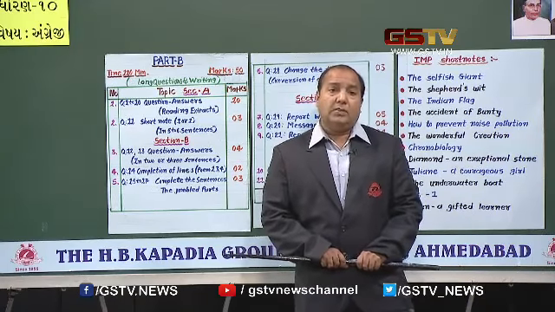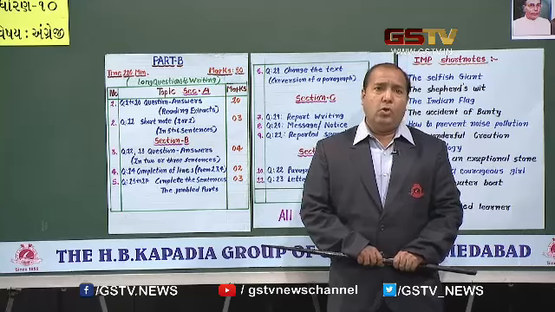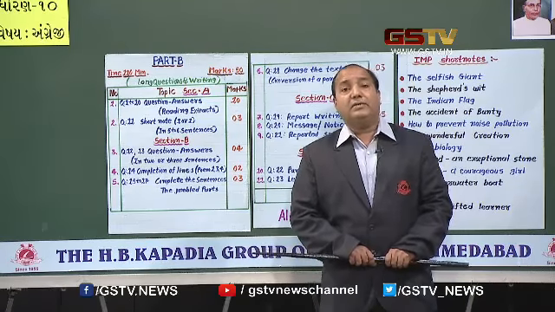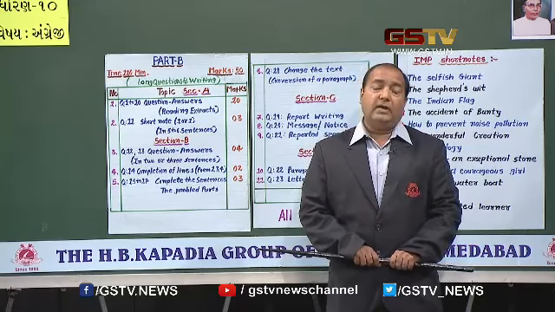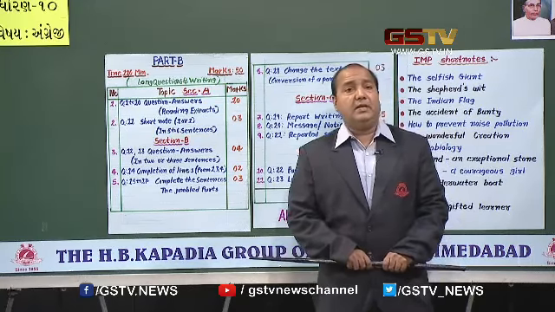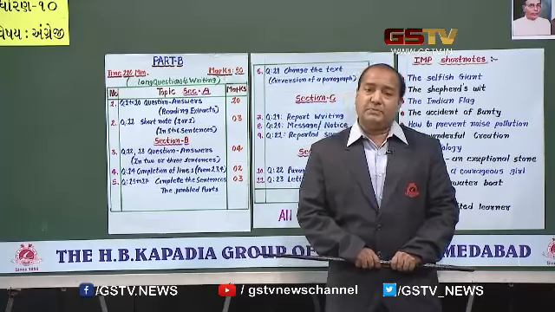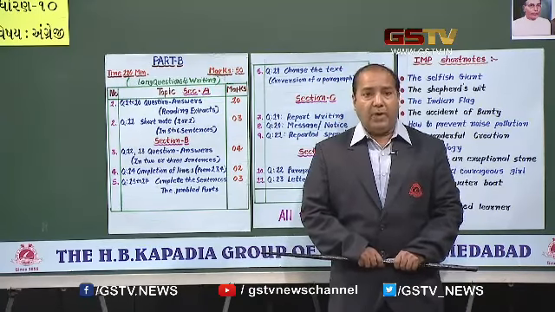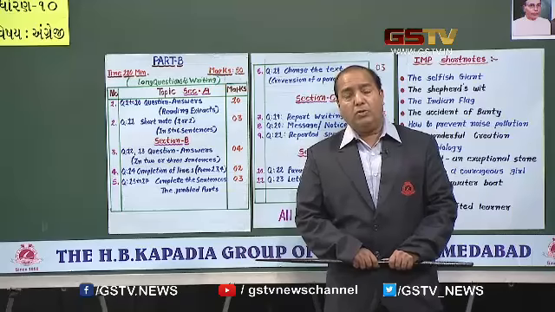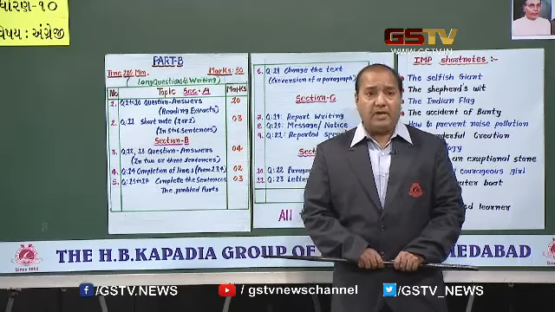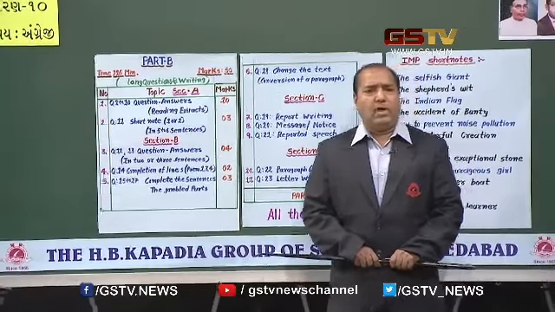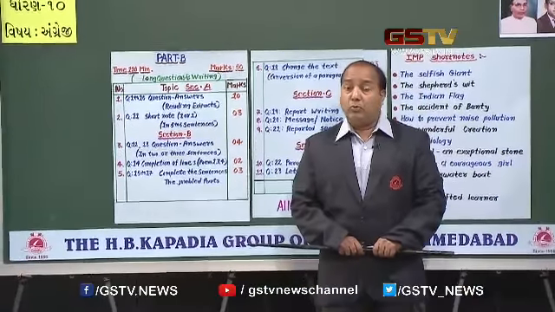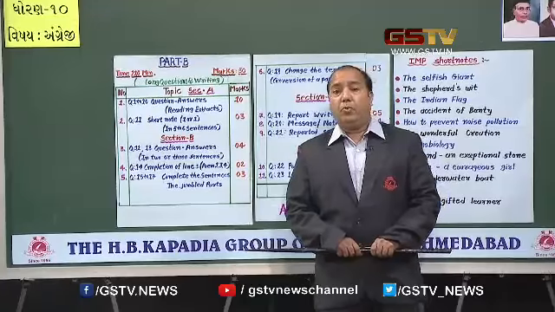But students, now we are going to discuss the important part, and that is Part B. As you know, our Part B is related to the written expression, the descriptive part. This part is also asked for 50 marks. Students, this is our written part. So, only what to write is not important, but how to write is equally important.